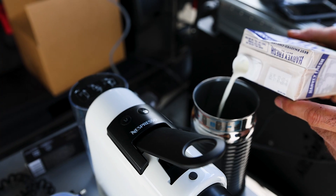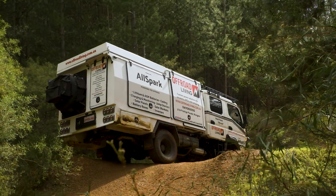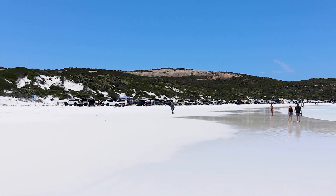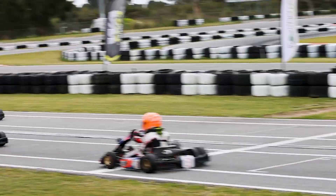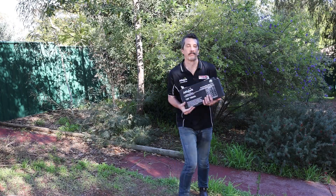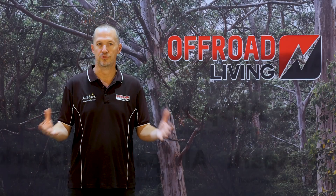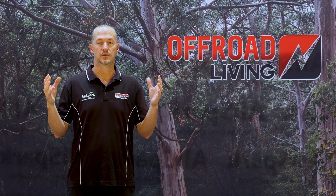Cycle life is one of the key differences. A premium AGM battery might give you 500 to 800 cycles; a cheap AGM might only give 300 to 500 cycles. Lithium batteries, especially an AllSpark battery, deliver in excess of 3,000 cycles. At the end of those 3,000 cycles, you're not throwing it in the bin — it still maintains 85% residual capacity from its original capacity, and you continue to use it for many thousands of cycles after that. By contrast, when an AGM reaches end of cycle life it deteriorates to a point where it won't charge, won't discharge, and generally drops a cell — it simply can't produce the power you need.